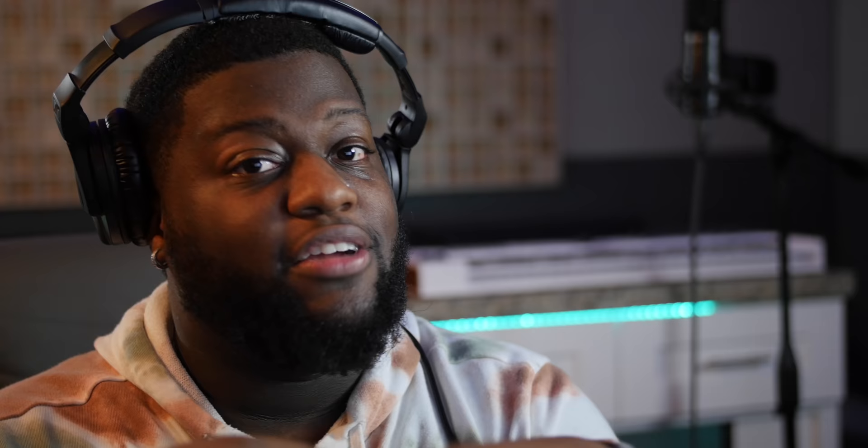When I'm recording with headphones, I have one side fully on and the other side halfway off. The reason I record this way is because it gives me a truer perception of what I'm putting through the microphone. With both earmuffs fully on, I sometimes overcompensate because I'm not really hearing my actual voice through my ears. Having one side off helps me stay in tune and make sure all my pronunciation and nuances are correct.